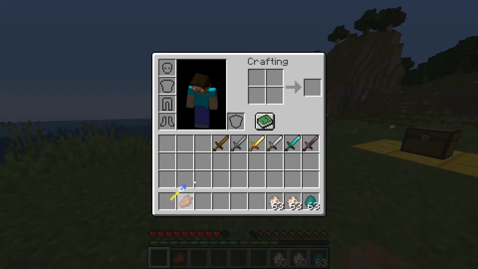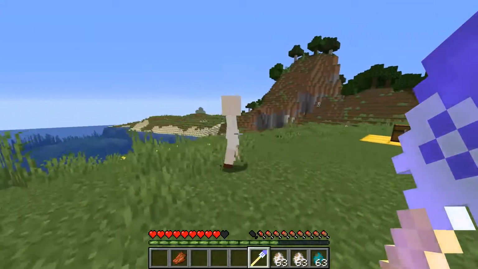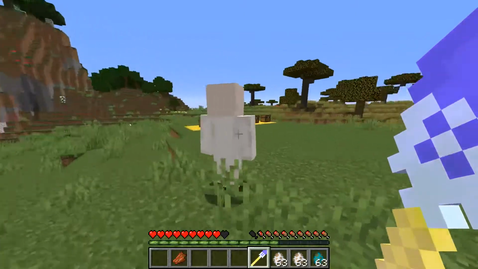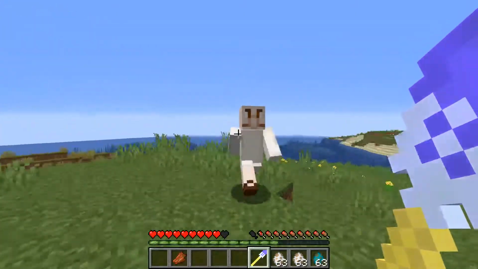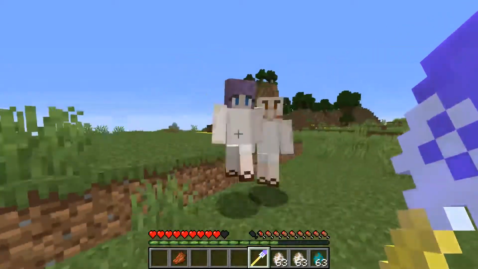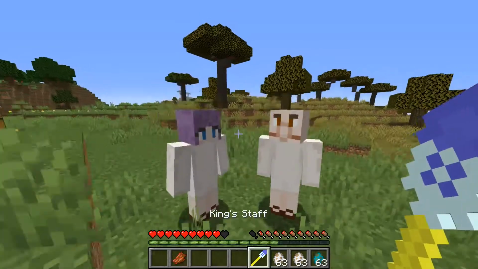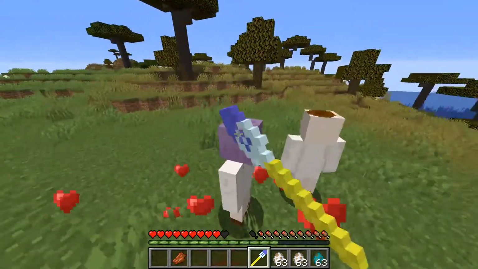If I switch back to this, you'll see that they'll follow me a lot closer once they see me. Hello? You see me? There we go. Now just keep running over. So once they see you, they'll start following you much closer with the King's Scepter. With the King's Staff, they don't follow you as closely. They'll just follow you loosely if you recruit them.